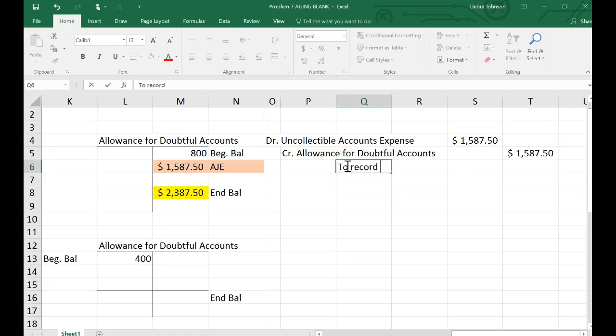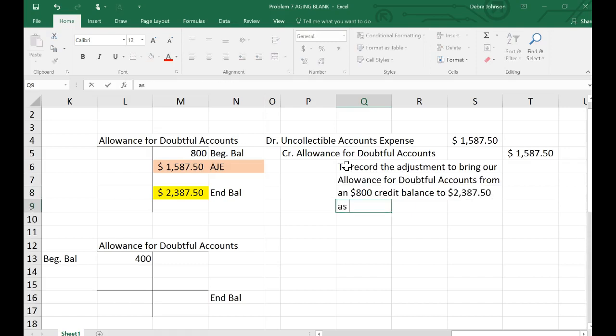To record the adjustment to bring our allowance account from an $800 credit balance to $2,387.50 as shown on the aging. So that sounds like a pretty good description.